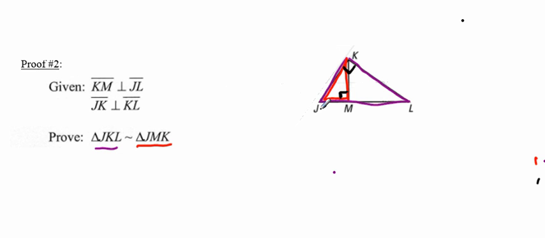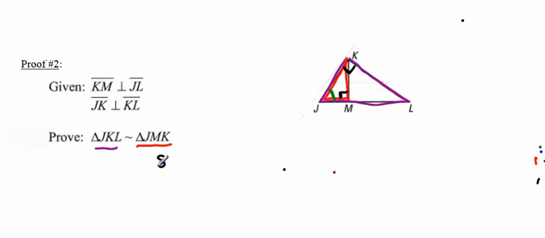Now, taking a look at the picture, I notice that one of the angles in the red triangle and in the purple triangle are exactly the same angle. So if angle J in the red triangle measures 60, angle J in the purple triangle must measure 60 degrees as well. They can't be two different angle measurements. So by the reflexive property, angle J in the purple triangle and angle J in the red triangle are themselves congruent. So that's going to form the basis for my proof.